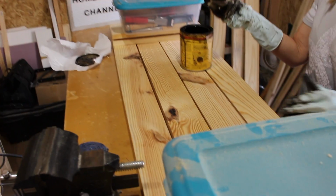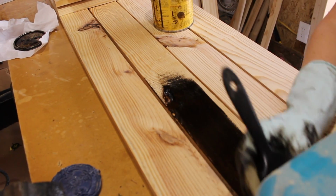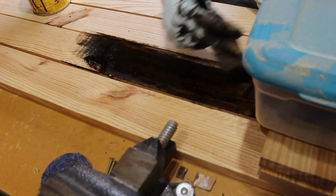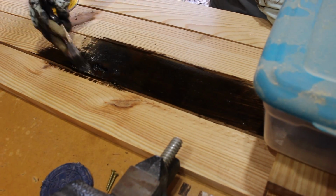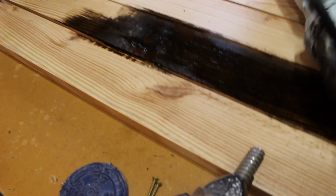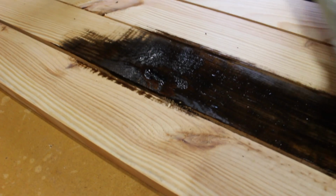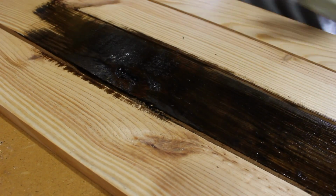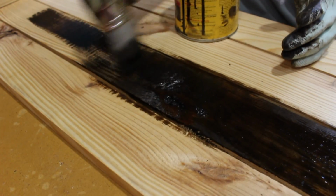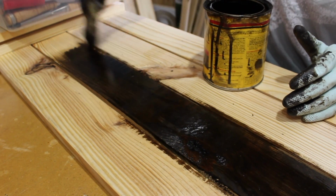So we're going to start staining. Not the normal method, because it's such a rough board that it would just leave bits of cloth, you know, the paper cloth that I usually use. And see, there's so much natural roughness in these boards that I want to make sure and get inside there. Yep. And we always love the look of stain in our finishes. And this is no exception.